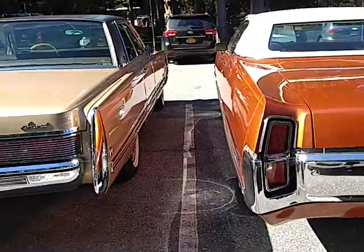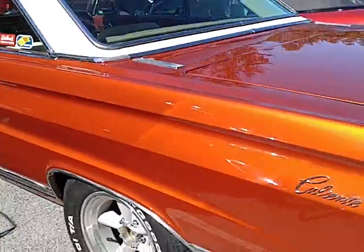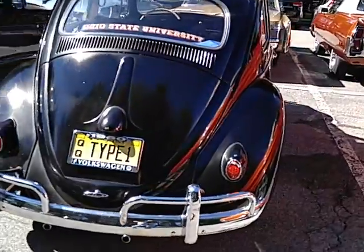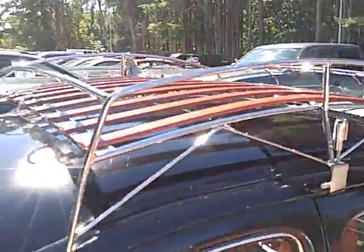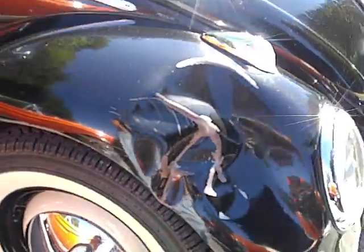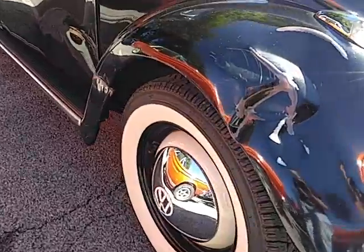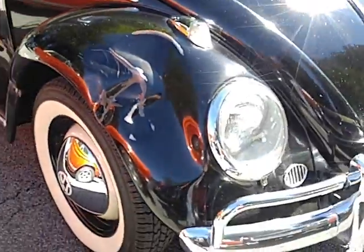Better get into the car show before it's over. We can look at the hot rods, like this Caliente Comet. What a beauty. And a 1960 Volkswagen. Brand new taillights? Looks like an original paint car. Nice roof rack with oak strips. And 4-speed and some nice seat belts. And some serious fender damage. What a shame. How do you fix an original paint car that's been whacked so hard? Who wasn't paying attention that day and backed into this thing or whatever happened? What a mess.